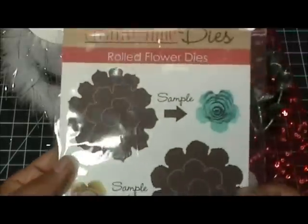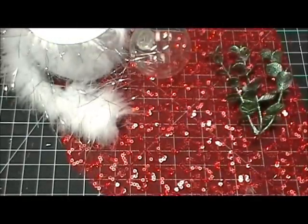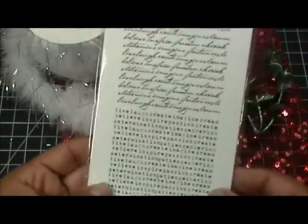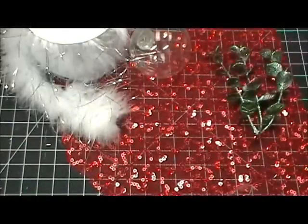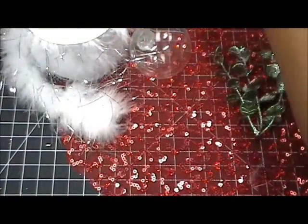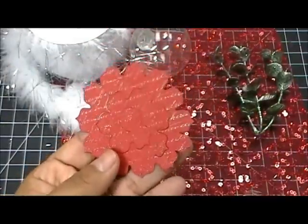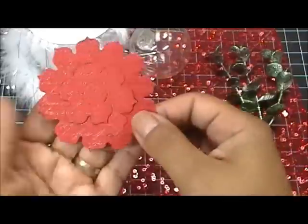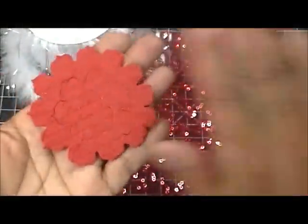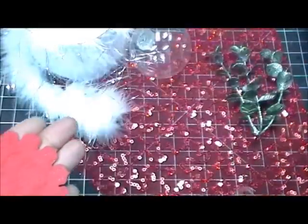Okay, which are these right here. I went ahead and used one of these flower dies, and I used my script type backgrounds for my flower. I'm going to show you, and then some Stickles if you want, or glitter, whatever you have. So this is what I did. You see how I cut out my flower, and then I used the script one right there to stamp on there using my Versamark, which is this stuff right here, the Versamark Dazzle Frost.